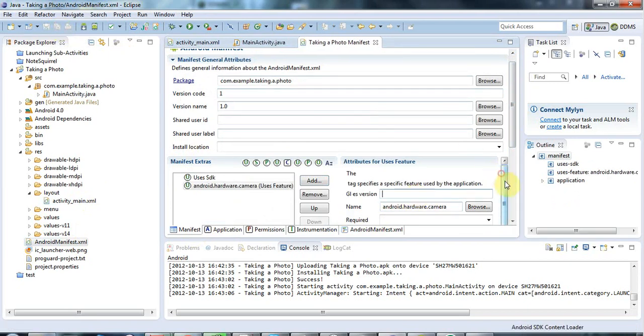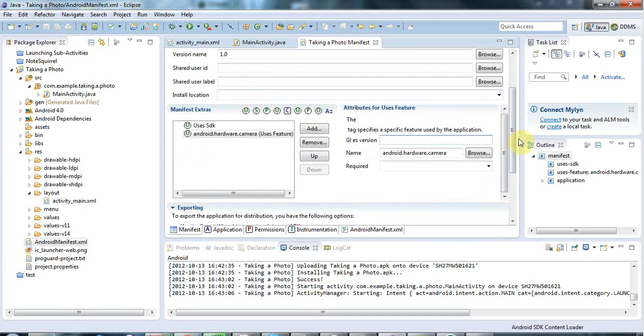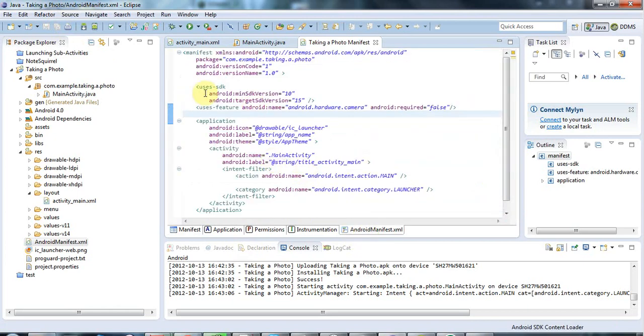So let's save that. And also you can say whether this feature is required or not. In the case of the application that I want to ultimately integrate this code into, the camera is not going to be required. It's going to be an optional extra. So I'm going to say false. But if your application absolutely required the use of a camera, of course you want to set that to true. And what that does is it adds to your XML, and you can type this yourself directly if you want, this uses feature tag, and I've got the Android name in there and Android required set.